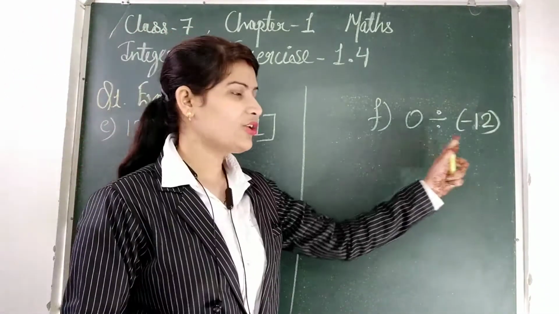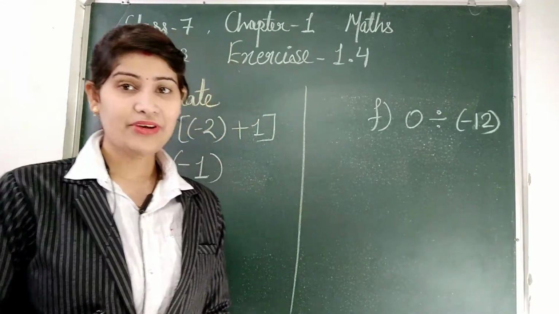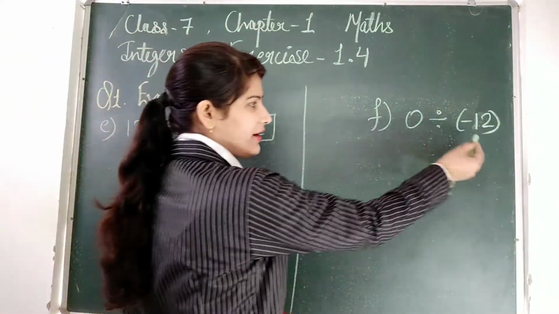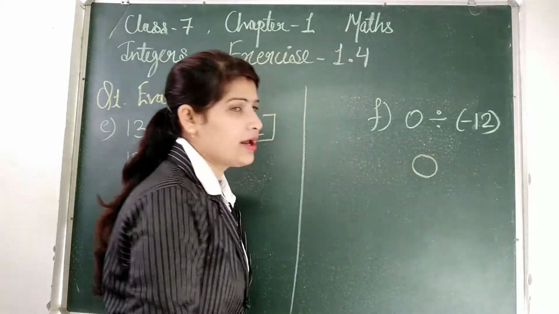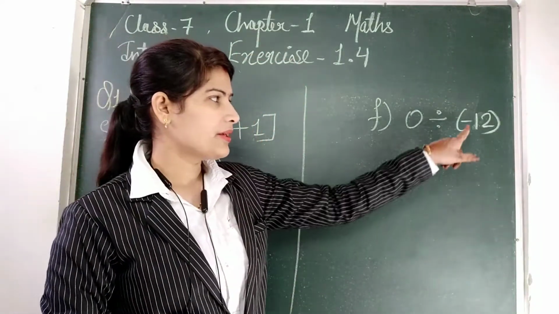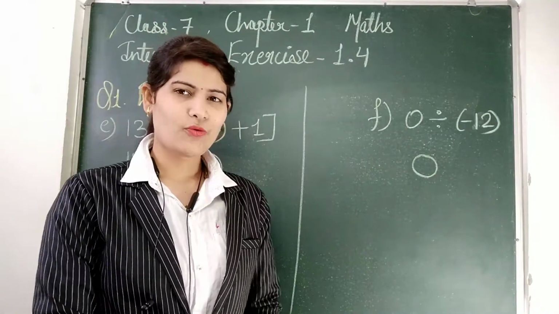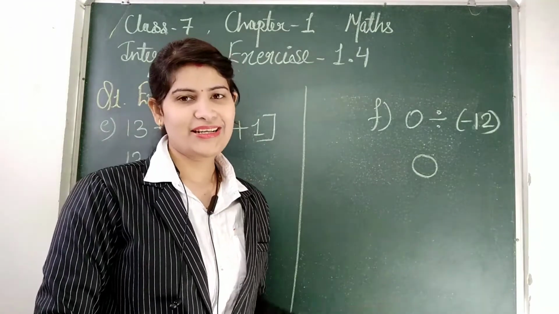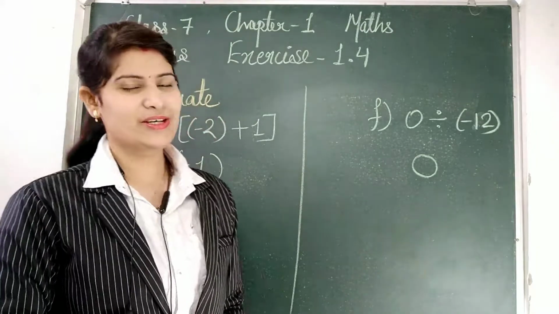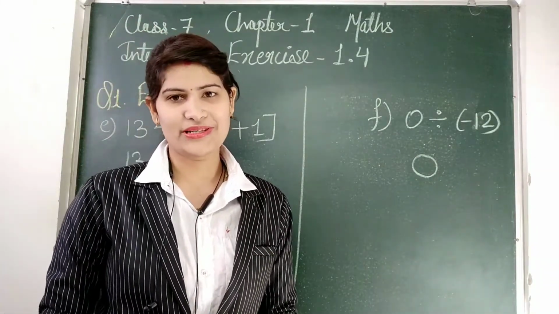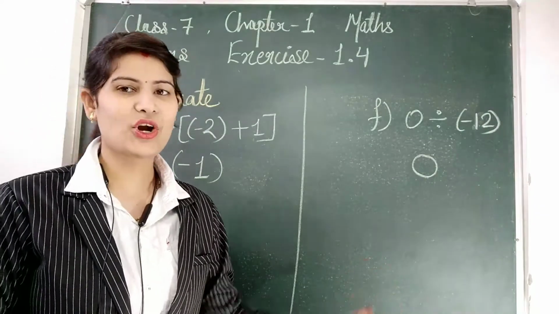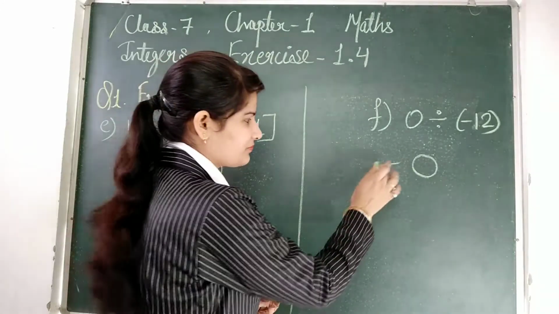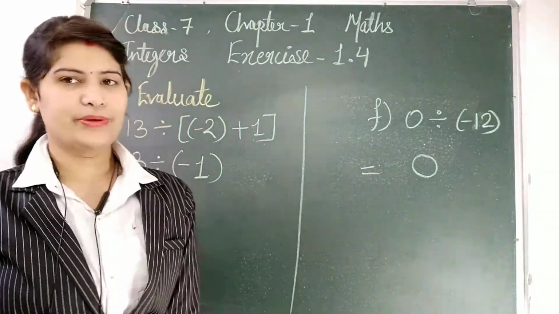So now 0 divided by 12. You know very well that if we divide 0 by any number, you will obviously get 0. So 0 divided by 12, you will get 0 as it is. Now you are thinking, ma'am, here is minus and here is no sign, so what do you have to do? Negative or something? No. I told you that 0 is a whole number. In 0, there is no negative and no positive, because 0 is not a negative integer and not a positive integer. Simple, right? Don't apply this sign, this is wrong. You can only write simple 0.